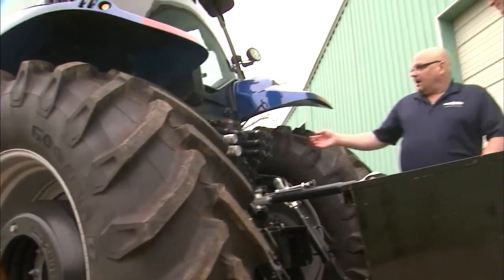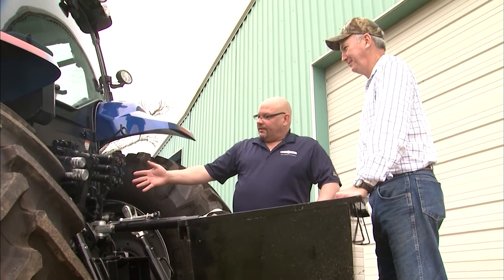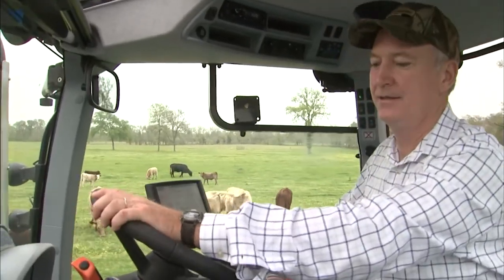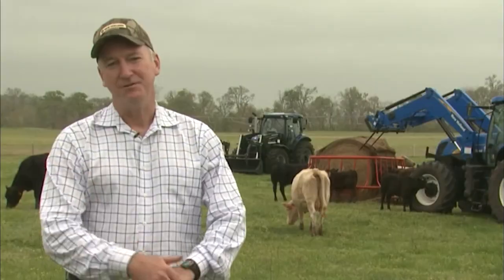In addition to keeping your equipment well maintained, another key to success is fully understanding the capability of your equipment. I think the critical thing here is to know what your CVT tractor is capable of. Before you go out in the field, and even take a refresher each spring before you go out, because CVT transmissions in modern tractors have a lot of things that will help with your productivity. The other issue is safety.